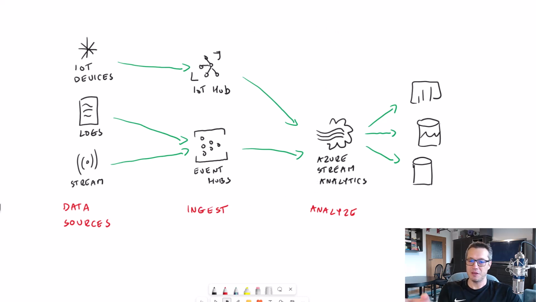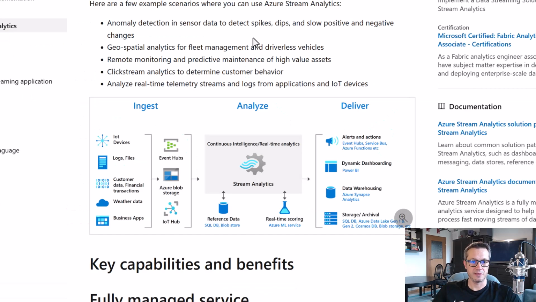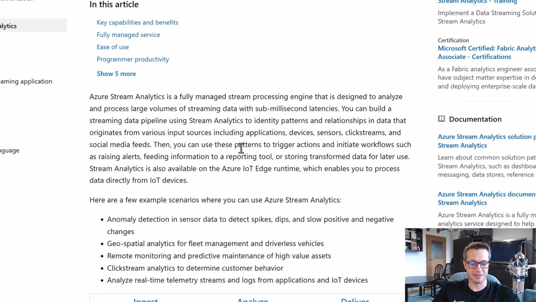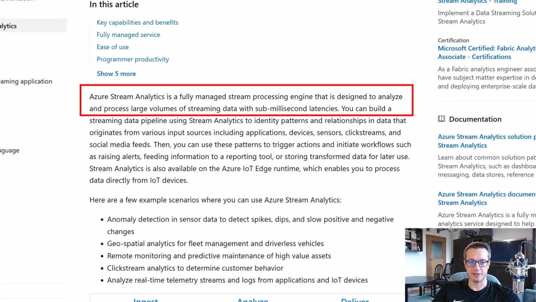So, as always, what I suggest is to go into documentation and read the first few sentences about some service. And I have documentation about Azure Stream Analytics opened here. And let's read this stuff. So, it's like this.